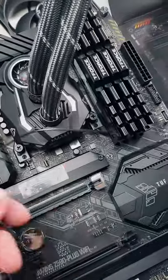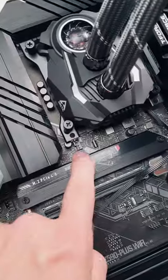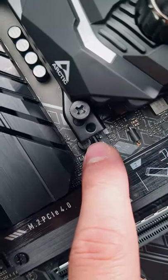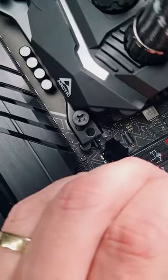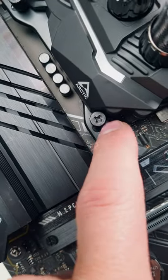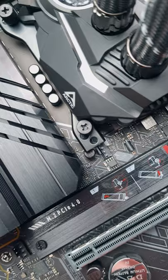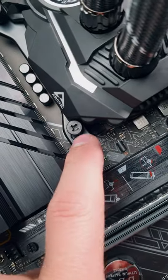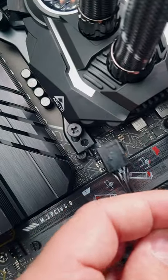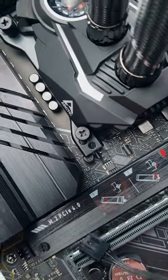But if you want to plug in your AIO pump, which on this motherboard is over here, you can see that one of the pins is literally behind this AIO bracket over here. So if you want to use this AIO on this board, then be ready to saw a bit of this off over here in order to mount your AIO pump cable.